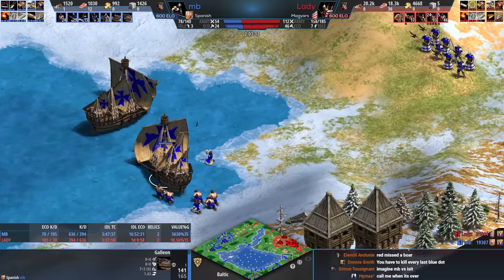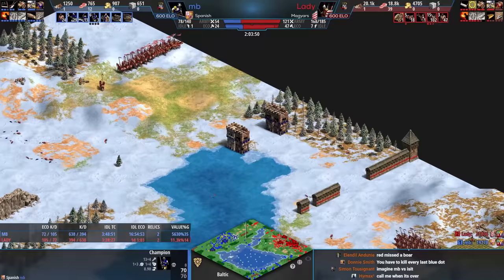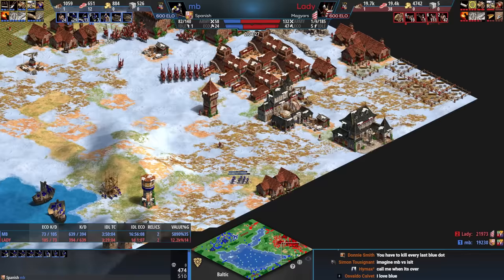Pro strats. Blue's gonna make a tower there. If Blue could re-wall this, that would be so nice. Oh, okay, a castle here. All right, so Blue's giving up on the north then. And Blue's just making towers. And there goes a small force to try and raid.